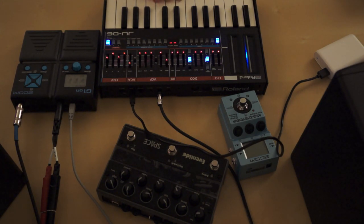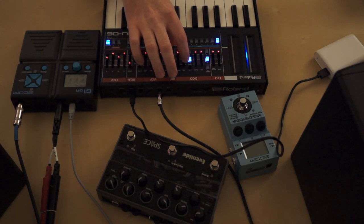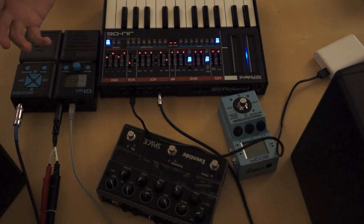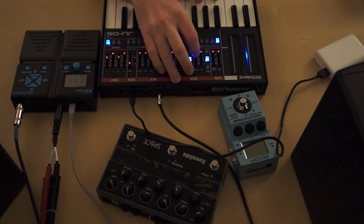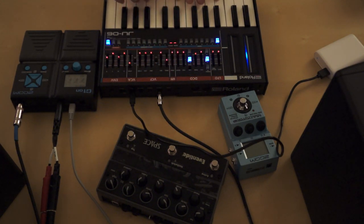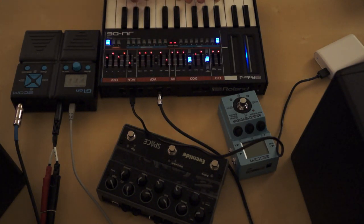We already have something that sounds like the correct envelope, or about the correct envelope. What I'm using for the oscillator is a square wave, or actually a pulse wave that can be shaped. So you need a synth that has a pulse width modulation control, or something that can shape it, because what we're going to want to do is give it a little bit of a change in shape. Here, it's gotten a little bit different on the sound. Now it's really starting to sound like a harp.